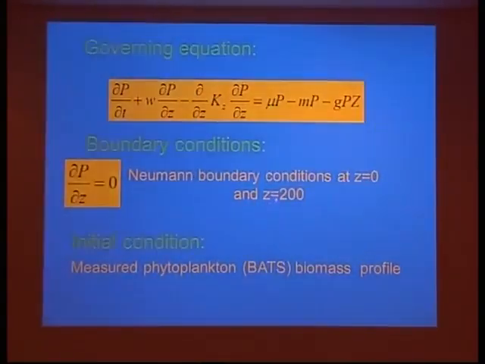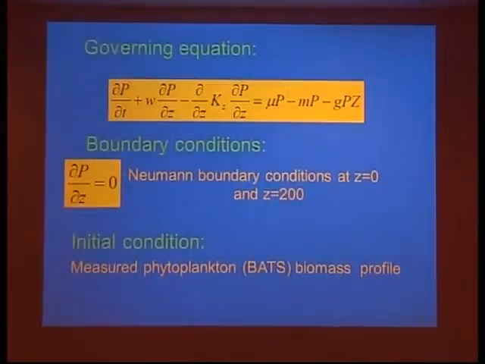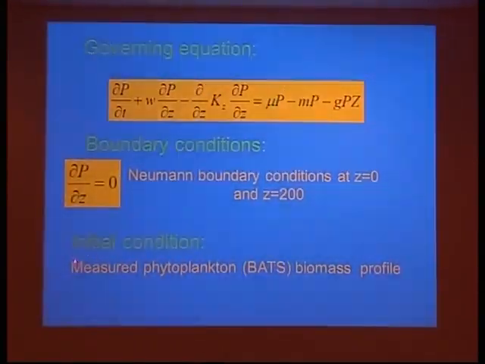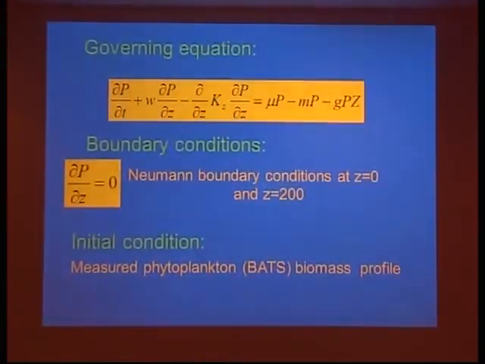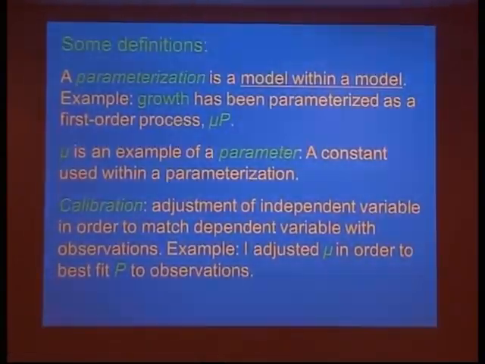Or you can also set some values, for example, for nutrients. If you have some observations, you can set it for observations to better capture what's happening in terms of living concentrations. It's generally preferred to set initial conditions based on observations. So if you have enough observations, you try to set it as close to observations to remove the uncertainty that may come from initial conditions. I use some BATS data to set the biomass profiles.